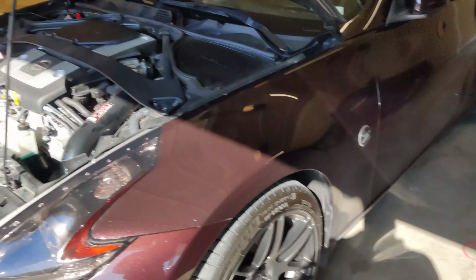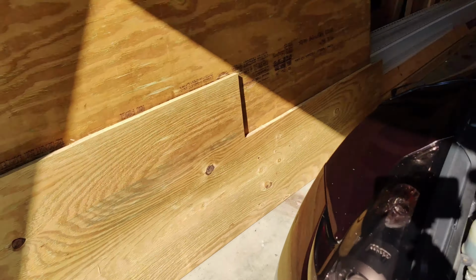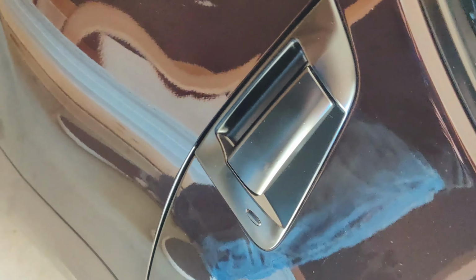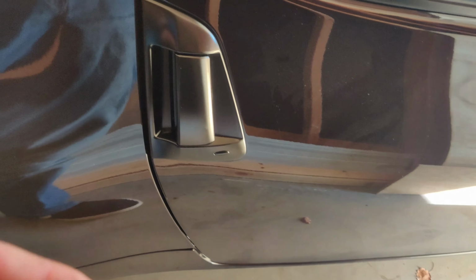Handles were an absolute success. I'm pretty happy with it. They are pretty much a direct match for the wheels. There wasn't hardly any debris in the handles, even spraying them in the garage. All in all, I'm pretty impressed. It was pretty easy. The only thing I will say is that the button that is on this side, the handles are actually made out of plastic.